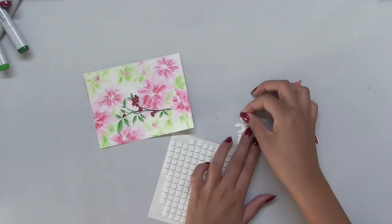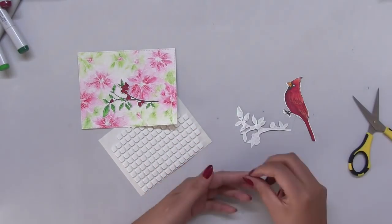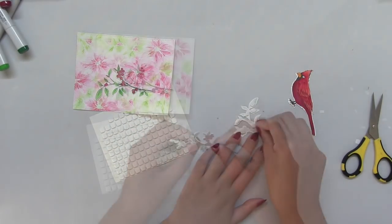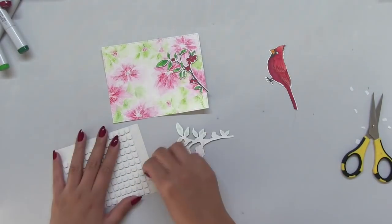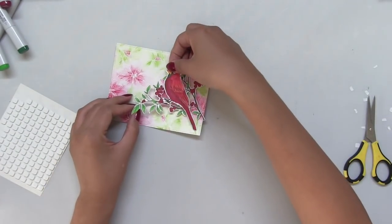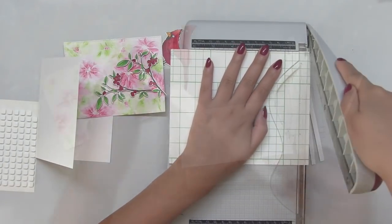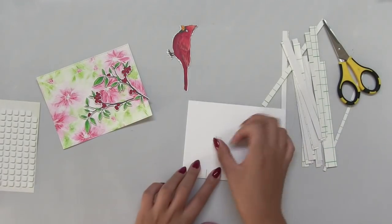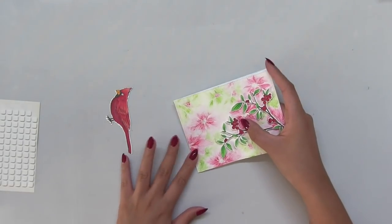So once my panel was created, I started assembling my card. I started applying 1/4 inch foam squares behind my foliage clusters, and for the smaller leafy areas, all I did was cut my foam squares in half and I applied them. I let that first cluster hang off my panel just a tiny bit, and I'll just snip off the excess later. For the second cluster, there was a little bit of space between the two branches, but that's okay because my cardinal's tail will cover that little space so that the scene will look seamless.